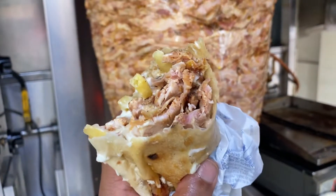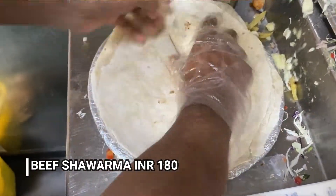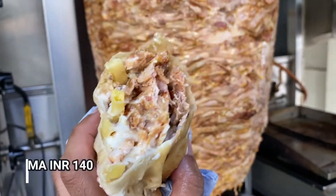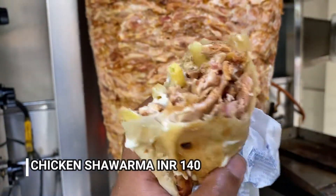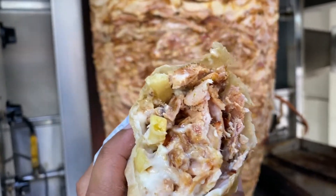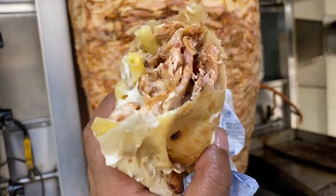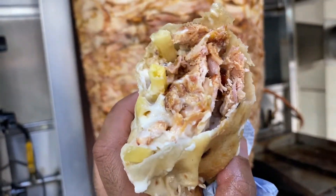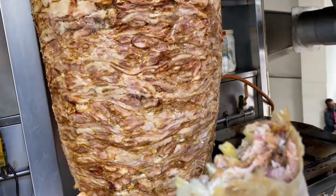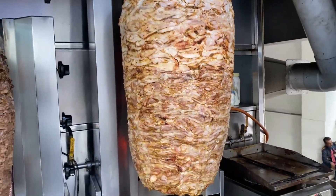This is the chicken shawarma. I already tried the beef shawarma and loved it — I didn't plan on getting another one but I really wanted to try the chicken variant. It's a very simple shawarma: they've got some chicken, mayo instead of tahini — I told them to put tahini but they didn't have it, so they recommended the mayo. There's also some french fries and they grill their romali roti.